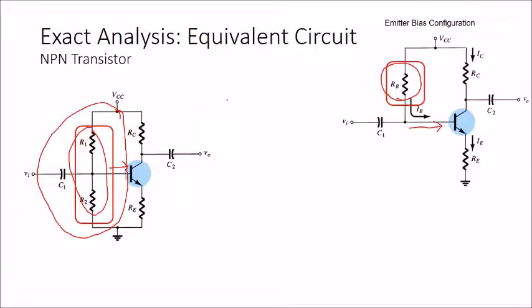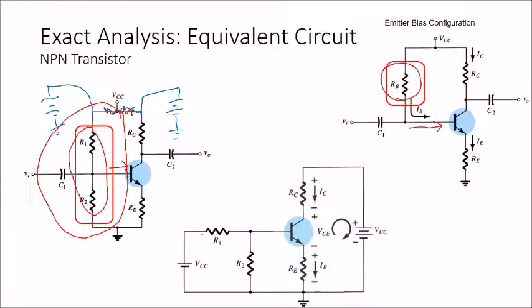What we need to do is rearrange R1, R2, and also VCC. In my previous video, I explained how to split the VCC here. So we need to do the same thing, which is we have the VCC on the left and also on the right. So we have two VCC, and then connect to ground. So we just redraw this circuit.